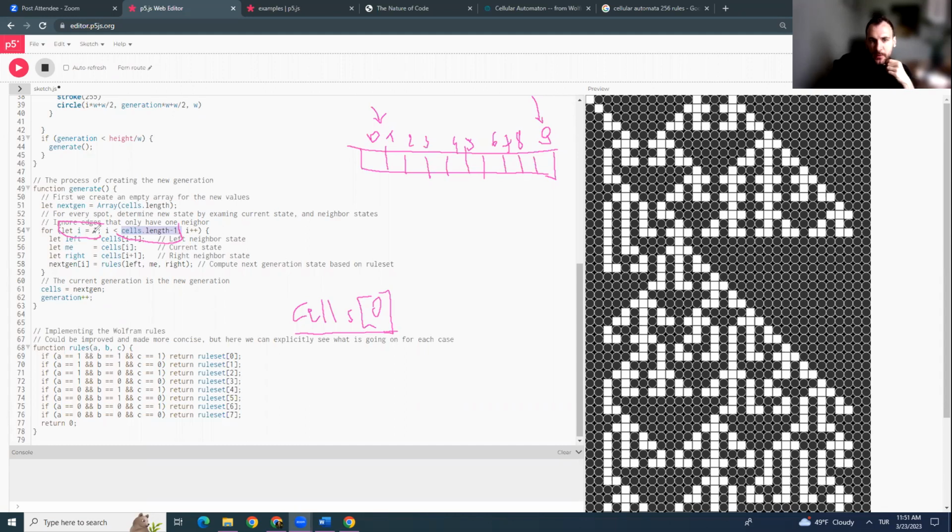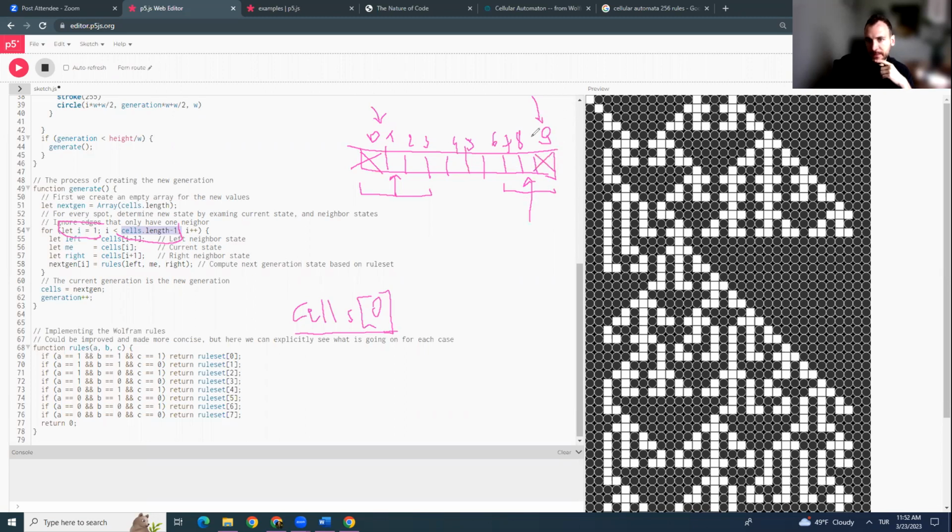We are starting from 1 because we are looking at triplets, right? In order to find a triplet, I need to start from this index here. So I need to start from 1, so that I have a left cell, which is 0, and a right cell. And then that triplet ends here at the 8th index, because then I will have my last right cell.